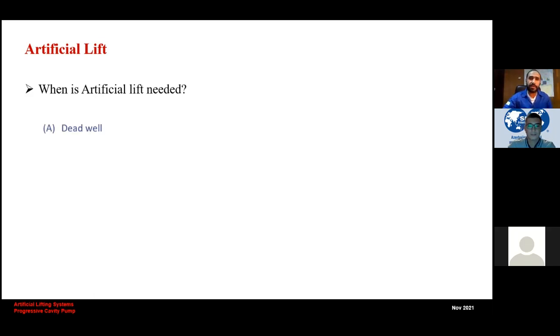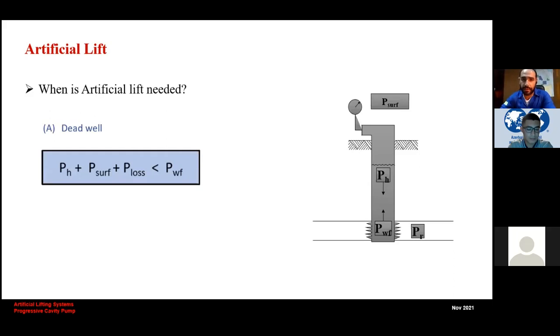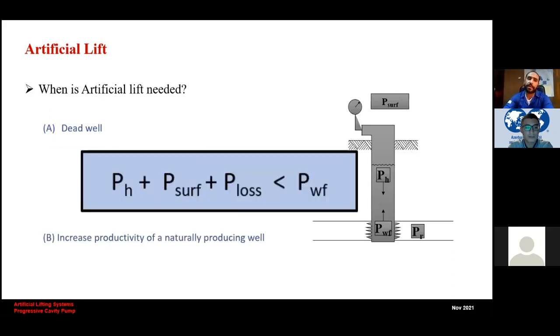We will certainly need the artificial lift in cases of a dead well. As you can see here, the bottom hole flowing pressure is less than the hydrostatic pressure plus the surface pressure plus the anticipated losses. Only then can the well produce at the surface. Otherwise, the well will be a dead well.